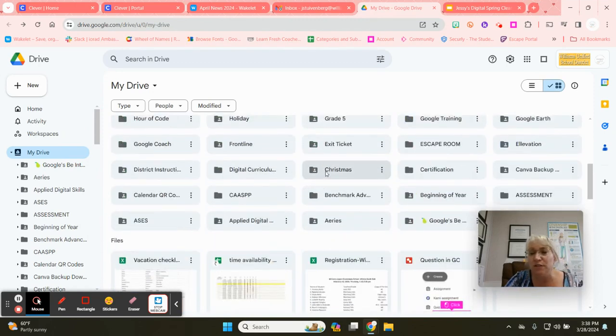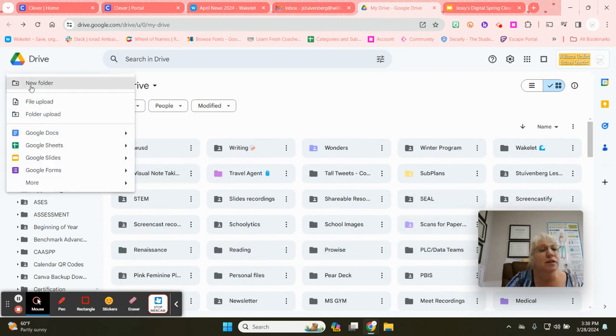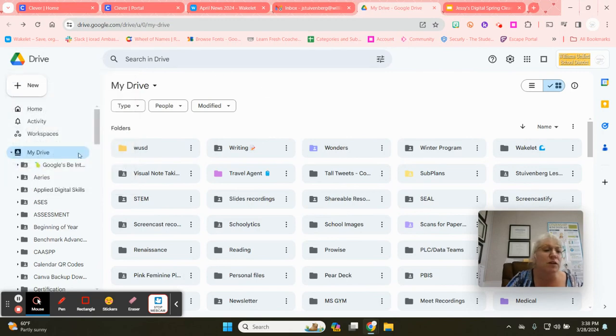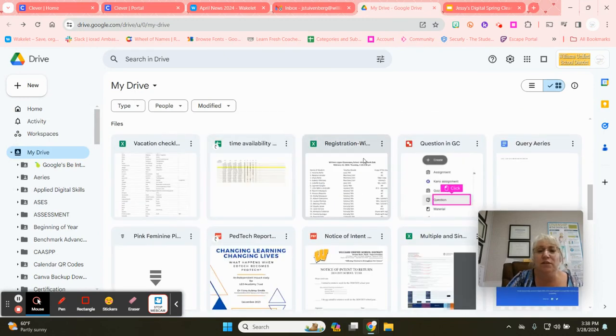So what I'm going to do today is to organize some of my files into some of my folders. If you do not have any folders created yet, you go up here to the new, click new folders, create a folder, give it a name, and then in alphabetical order, it will show up over here. Scrolling down, you can see that I have lots of things that are not organized. So I can take these things and then organize them.